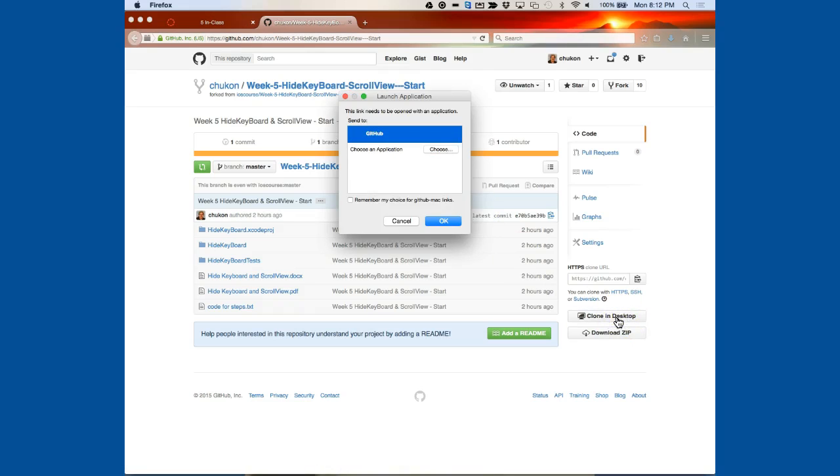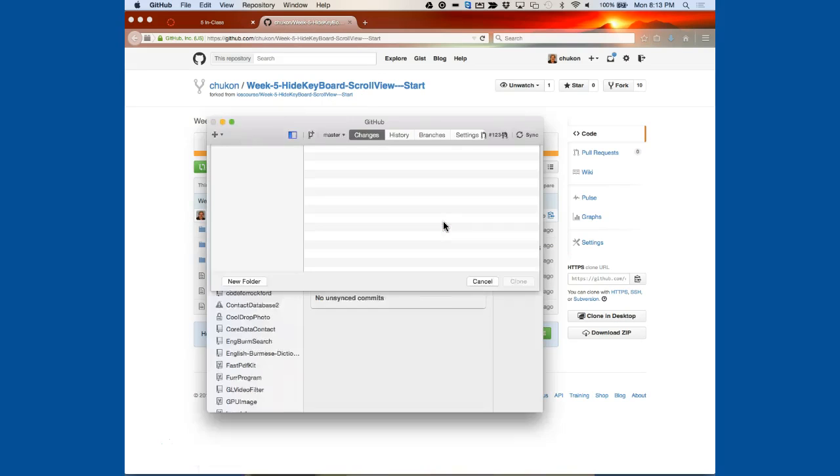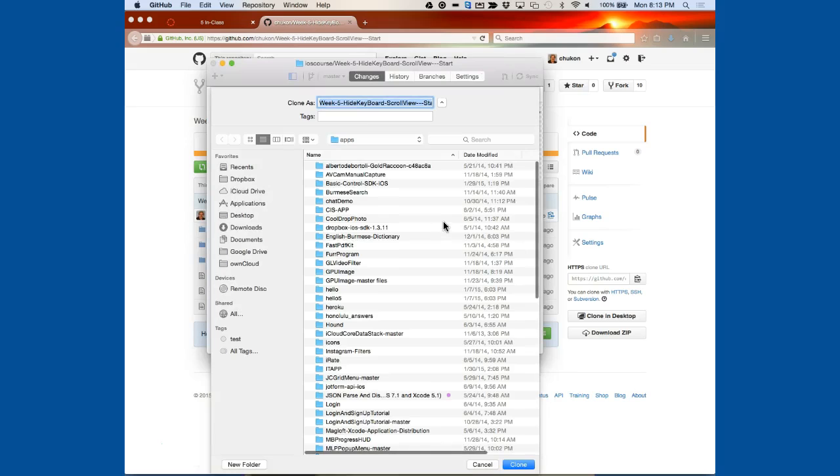Then it'll prompt you, hey, do you really want to launch this application? This link needs to be open with an application, and it should highlight GitHub if you already have it running. Click OK. By the way, if you click the please remember option it won't prompt after that, but I don't, because I usually show a lot of people throughout the year how to do this. So the easiest place to put this for right now, just so everybody knows where it's at, because you're going to be submitting what you're done with at the end of the night in GitHub, doing commit and sync, let's everybody select the desktop on the left side of your Mac.